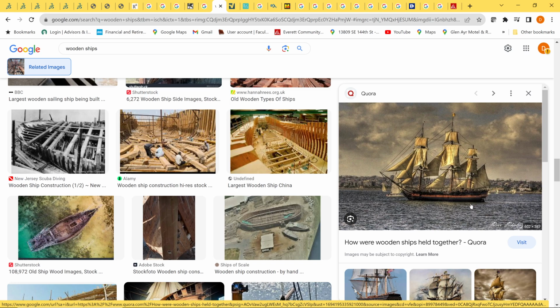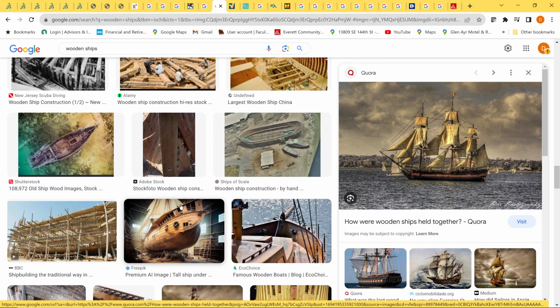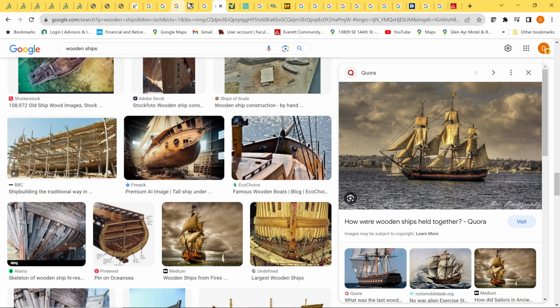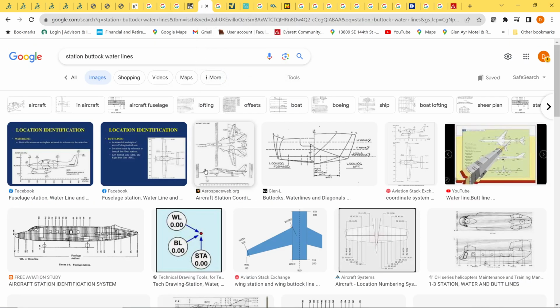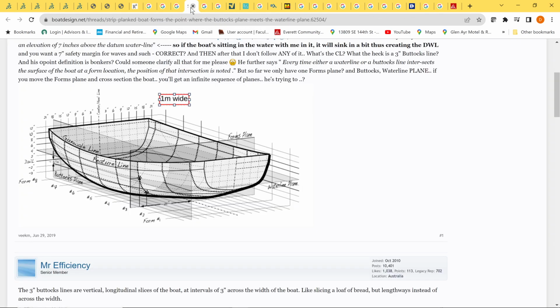These use those same coordinates for aircraft design and automobile, and a lot of other types of companies use that same coordinate system that was created years and years and years ago when they were doing wood ships. So you can do some Google searches and find that, type in this for a search. I actually think a lot of the aircraft design does a better job of explaining forward and aft, station line, buttock line, water line. But again, this is just kind of an isometric view.